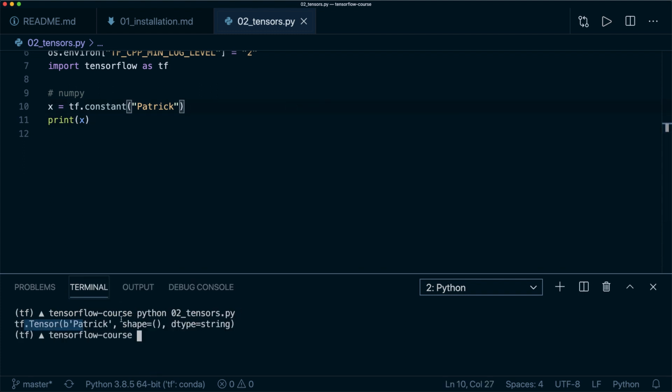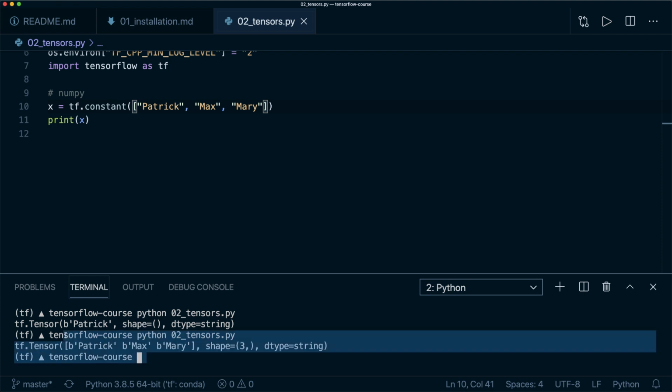So here we see we get a tensor with the data type string, and again here we can use a list and produce a 1D string tensor. So for example, we can use another name, Max and Mary, and now if we run this, then we see we have a string tensor with a different shape with multiple values. So this is working as well.